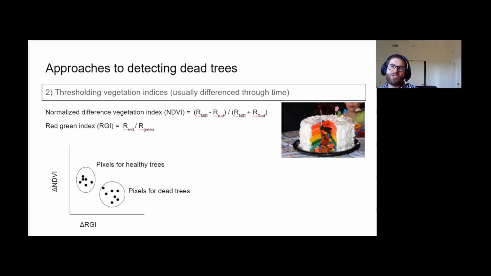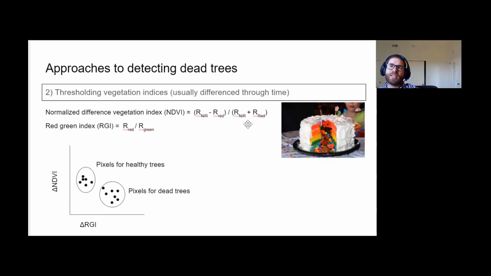The normalized difference vegetation index, often simply abbreviated as NDVI, is one of the most commonly used vegetation indices in remote sensing. The formula for NDVI is the reflectance of the near-infrared channel minus the reflectance of the red channel, divided by the reflectance of the near-infrared channel plus the reflectance of the red channel. You can see that here. The NDVI score is often roughly associated with leaf area and biomass.